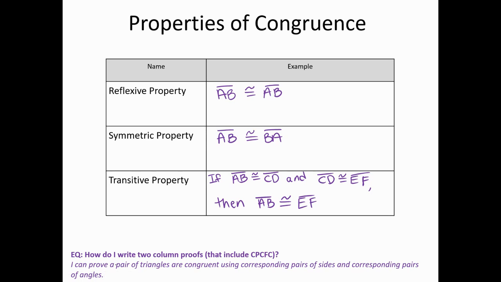So if we look at it in that way, let me grab a different color for a minute. Sorry, I'm going to grab orange. So if we look at the fact that both of these have CD, if we kind of took the outsides and squished the CDs together, since they are the same, you would see that AB and EF are on the outside. So those two also have to be congruent. Again, I call it the sandwich property, but whatever you want to call it, it's basically a chain of reasoning. If this one is congruent to this one, then this one is congruent to that one, then the one we started with and the one we ended with also have to be congruent.